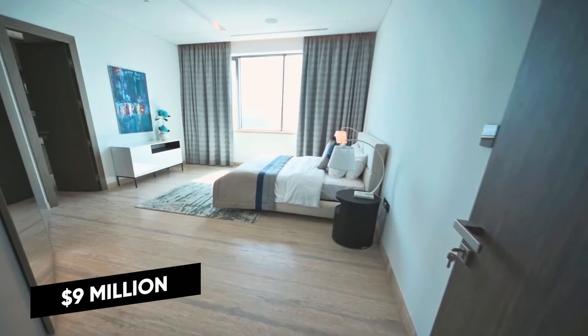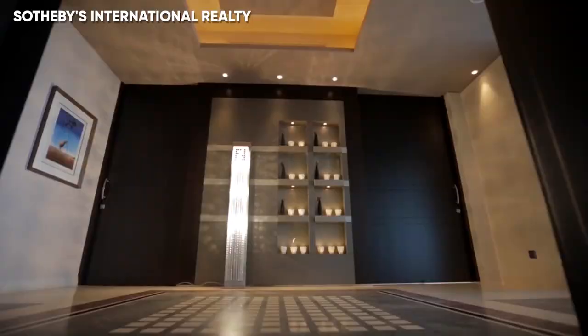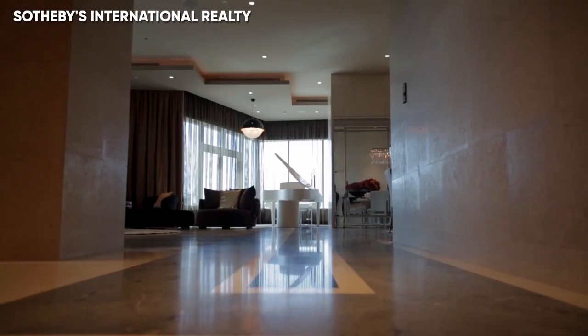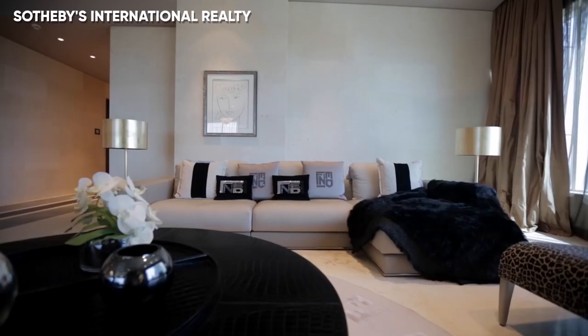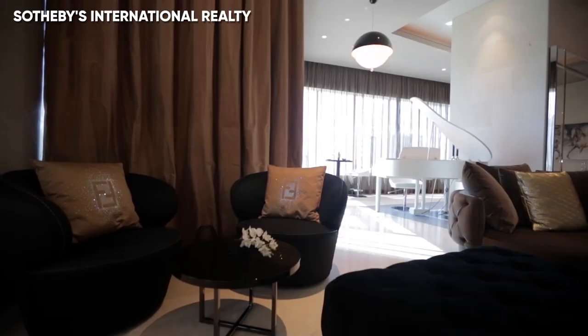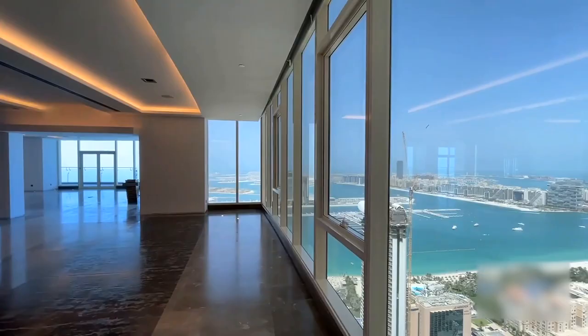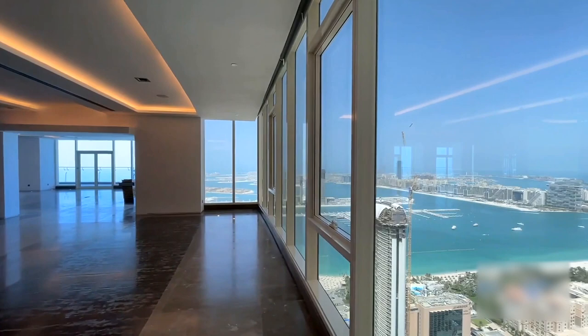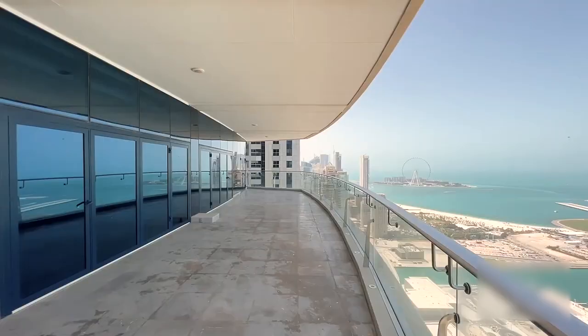Number 4: Le Rêve Penthouse. The tower was finished in 2007 and has a touch of both classical and contemporary styles incorporated into its finish. The units in this tower can go from 6,100 to 18,400 square feet, which sometimes can span two floors. The building is home to A-list crowds who own some of the most classic private penthouses. Le Rêve translates to 'the dream,' and it lives up to its name, aptly nested along the Dubai Marina.